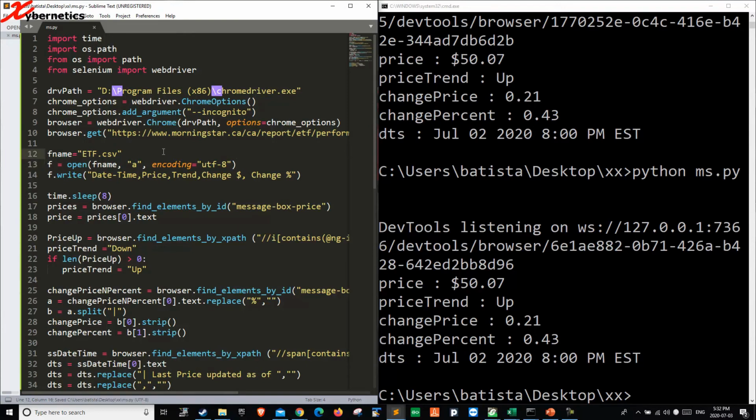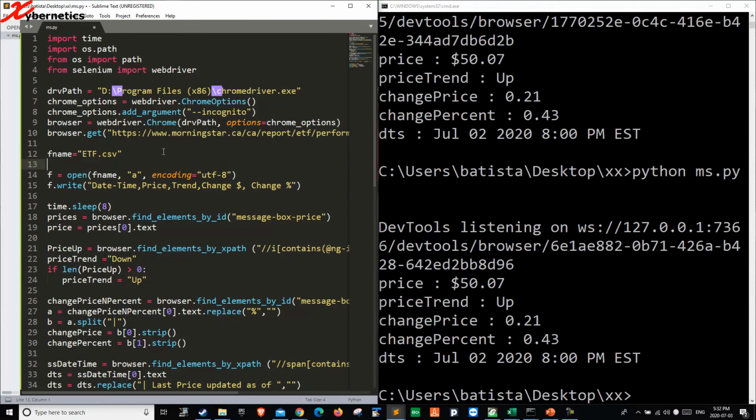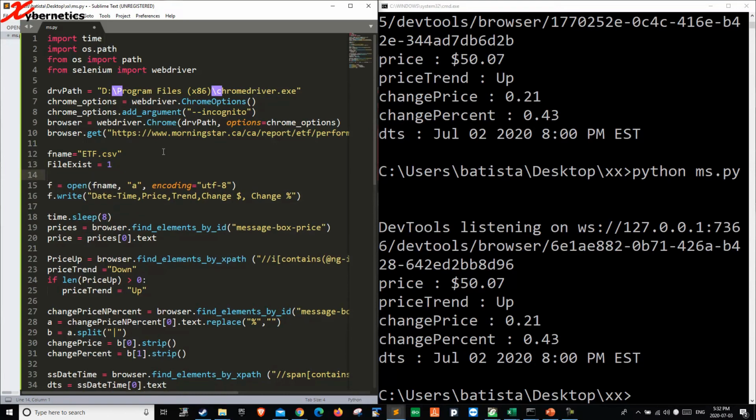So we define here. We assume that the file exists to start off with. Assume as 1, boolean 1. So if not path.exists(file name), if it doesn't exist, right?